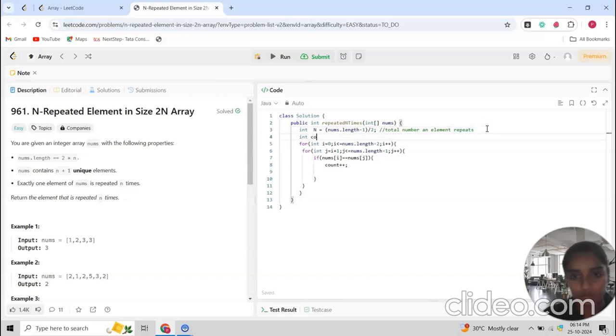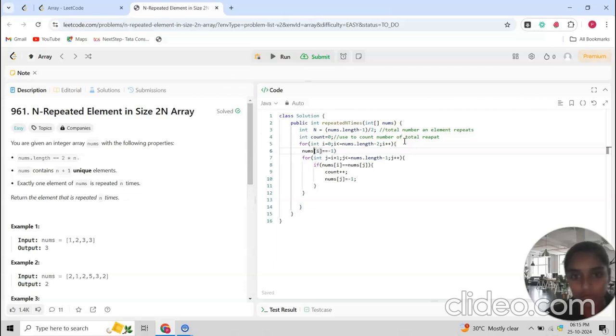I will use j to count the number of repeats. Then I also have to put minus 2 plus 2 minus 1, and put nums and plus minus 1 here.